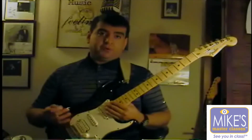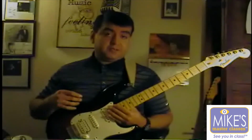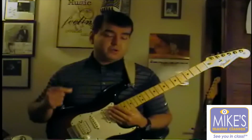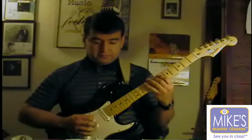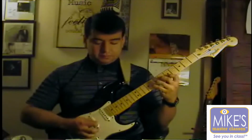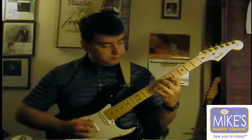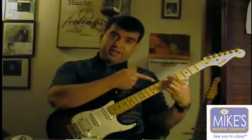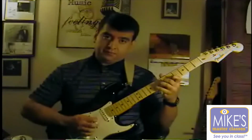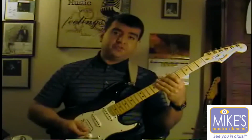So, I'm going to show you the half step, whole step diminished scale in A, and that could also be B, whole step, half step, B flat, whole step, half step. Once again, A, half step, whole step, B flat, whole step, half step. Here we go. That scale could be played over an A7 altered. I'm playing there a flat 9 13 chord. So I would try experimenting with that over dominant 7th chords and seeing how that would be.